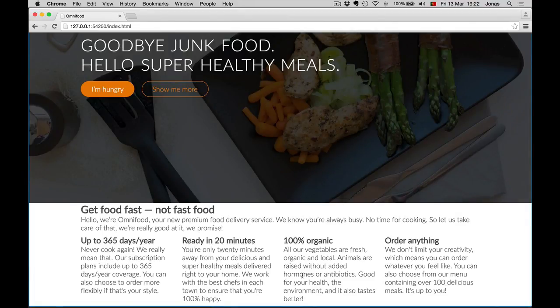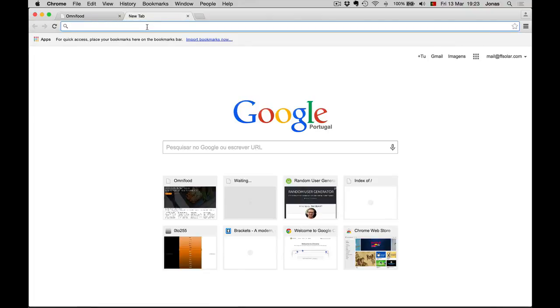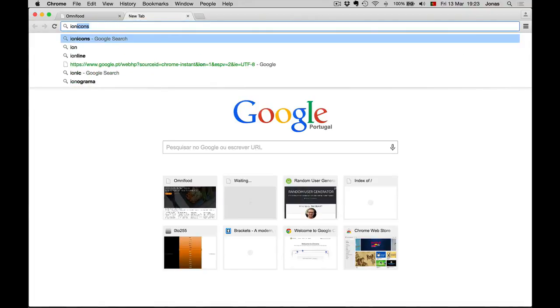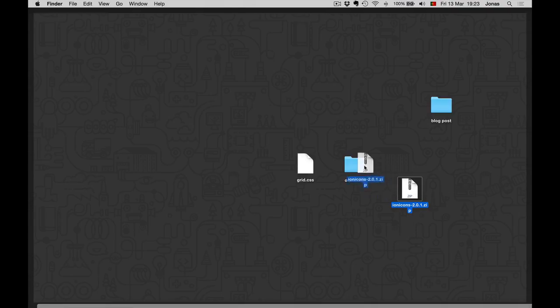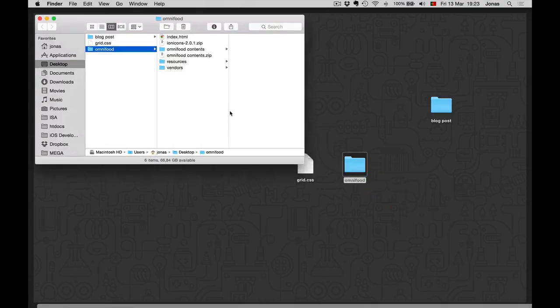What's missing here are our icons. So let's fix that, and we will use a beautiful icon font called Ion Icons. Here it is. So Ion Icons. Don't worry, this link is once again in the course ebook. And we will start by downloading it to our computer. So it takes some time. And here we have it, right inside our folder.